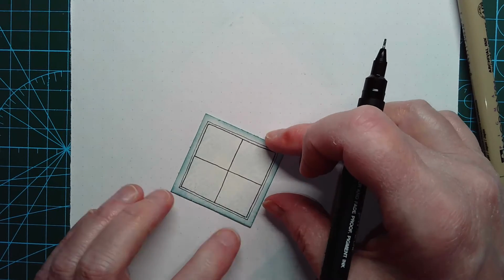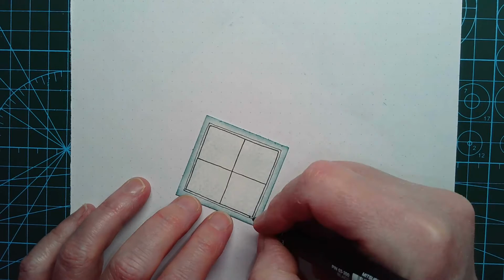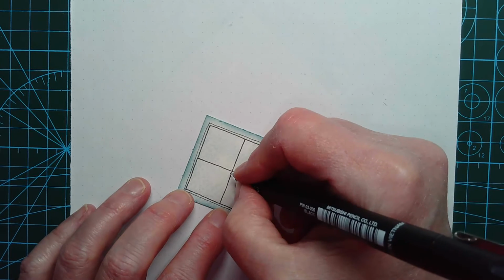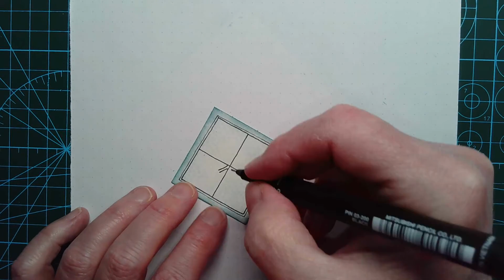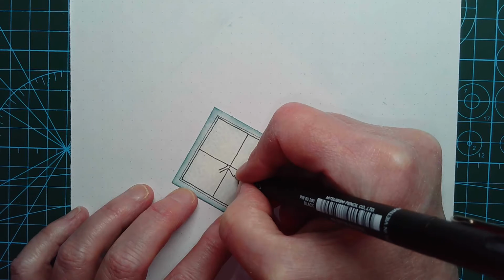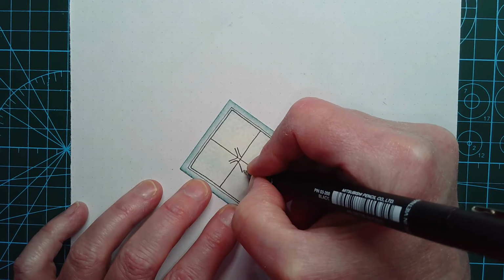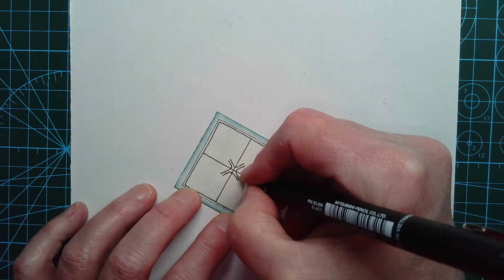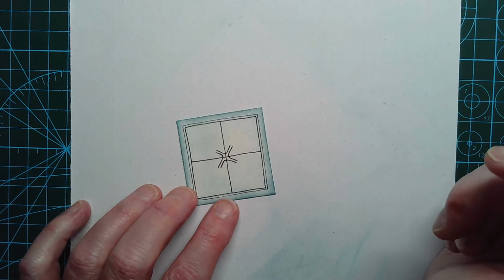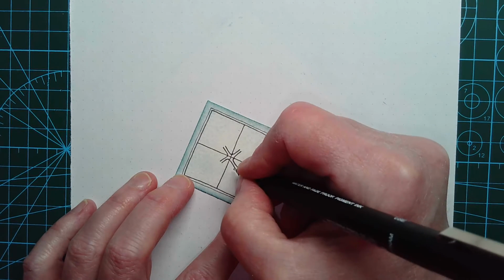And then what I'm going to do with this, put my 01 out the way, is I think today we're going to have some mistletoe. So I'm going to draw all the stems in first. So I'm just drawing lines that have a bit of a curve at the end where they meet the division lines, the lines dividing the square up. It's not perfect, it works. This is how I draw mistletoe. It doesn't mean you have to.